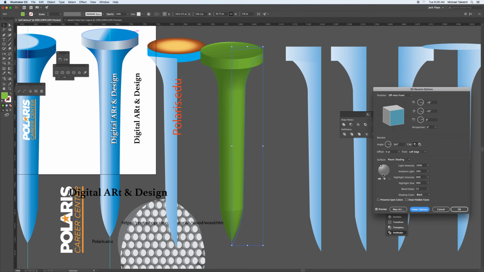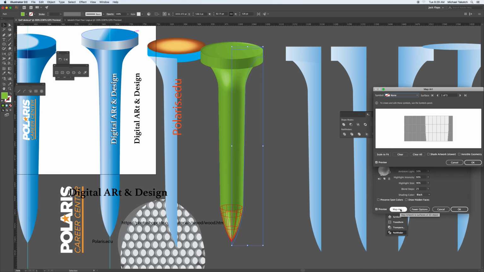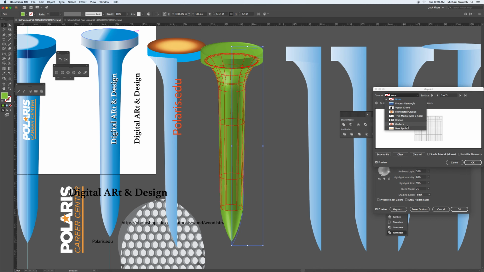I can do the shading of this, adding the light sources to it, and it makes this a little more intense as far as the shading. Put a shadow behind it, and that's going to give you the three pieces coming around to the top. If I do the map art, which is the artwork, this is where I have a couple symbols placed in there. So here's the player symbol. You have to click through this to see which one you actually wanted on what surface, and the red keyframe is going to give you that title.